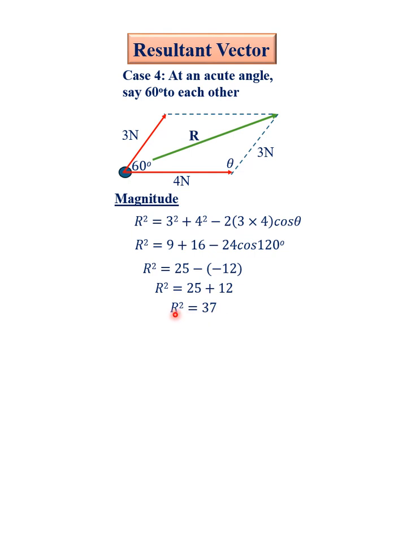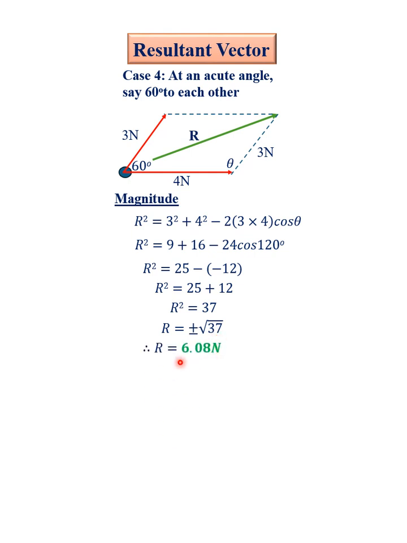We are not looking for R squared, we are looking for R. To obtain R, the square crosses over to form a square root. And as it is crossing over, we are taking two values, positive and negative, because R has two values. That is why it is raised to power 2. So R becomes equal to plus or minus the square root of 37. But in this case, we are not interested in the negative value because we are looking for the absolute value of the magnitude of the resultant. That's why we call it the magnitude. And that means only the positive value of root 37 is of interest to us.